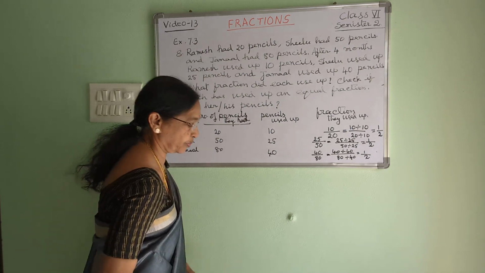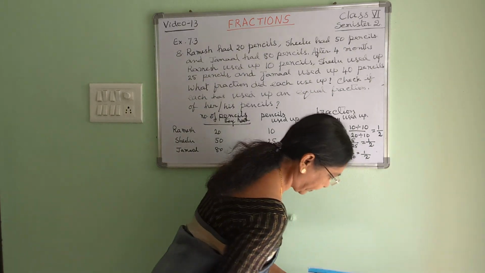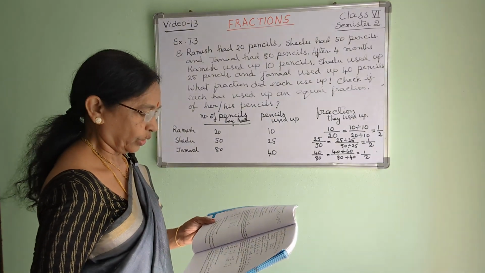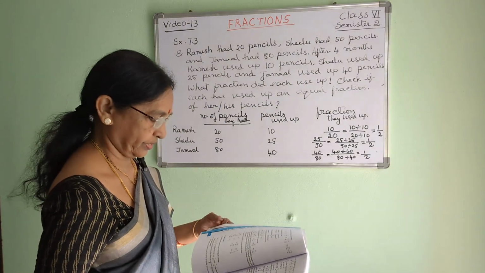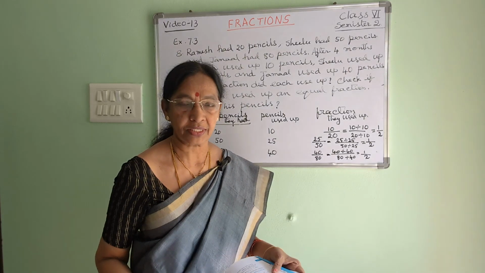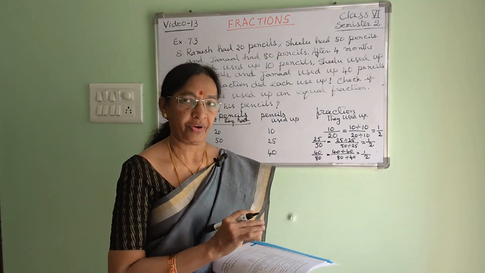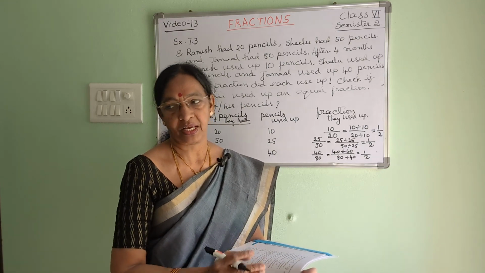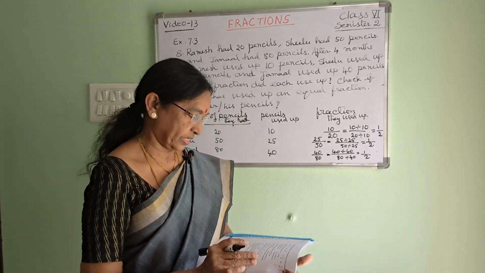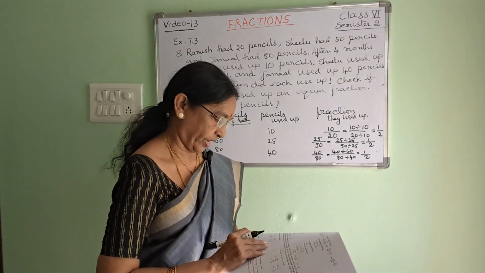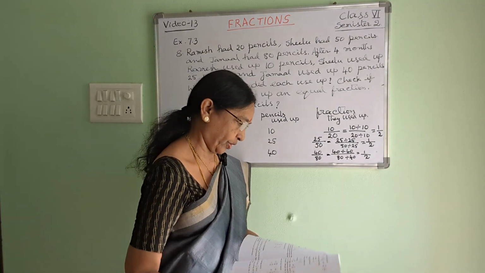So going to the next problem, 9th one. 9th, match the equivalent fractions and write 2 more for each. They have given some fractions and asked to match the equivalent fractions. Some of the fractions are equivalent. Therefore, match the equivalent fractions and write some more equivalent fractions for them. Write 2 more for each.